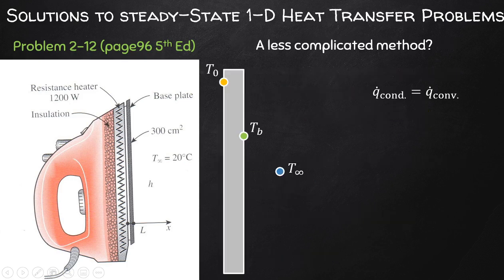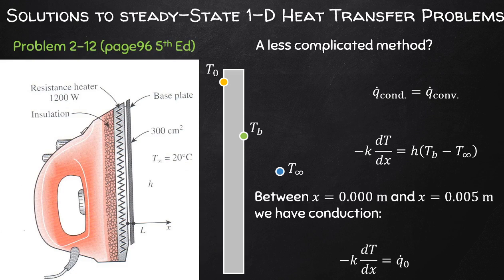Next we can actually do this problem in a less complicated way, but in my opinion this is also a less beautiful way. But nonetheless, you would have probably followed this derivation instead. So firstly, we equate conduction to convection. This is the obvious assumption that we've applied, steady state conditions. So Q via conduction must be equal to Q via convection.